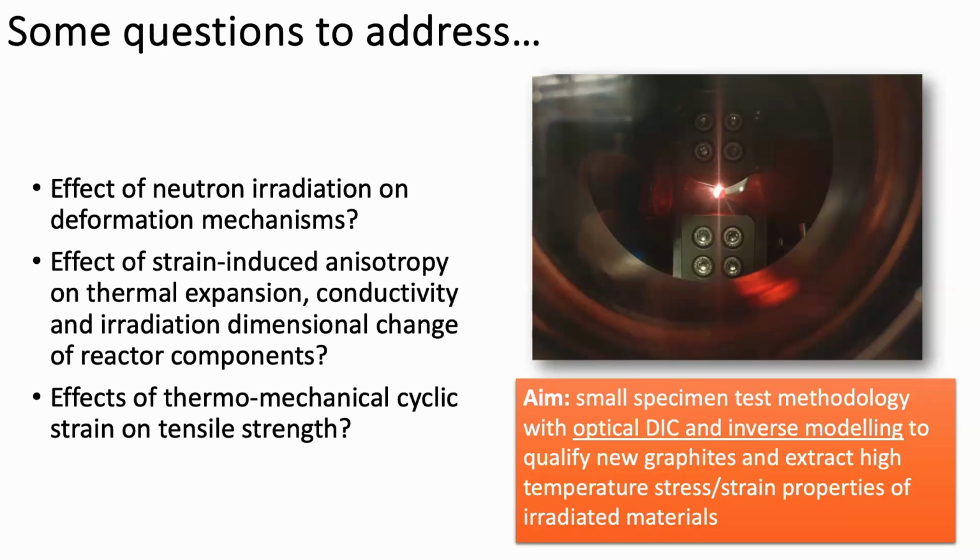Well, actually, it's very nice doing stuff on the synchrotron, but you can't take it to the reactor. They don't like you taking irradiated samples there. Our real goal is to basically use this to validate optical techniques, which can then be used with high temperature testing and inverse modeling to quantify the behavior of graphites.